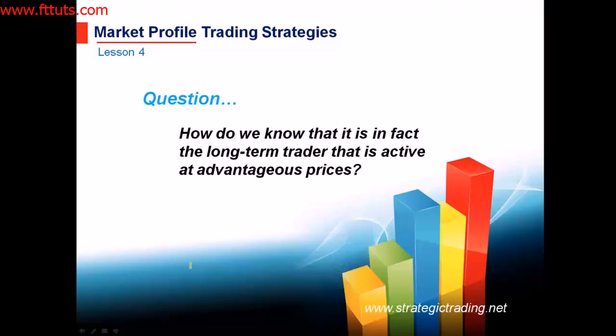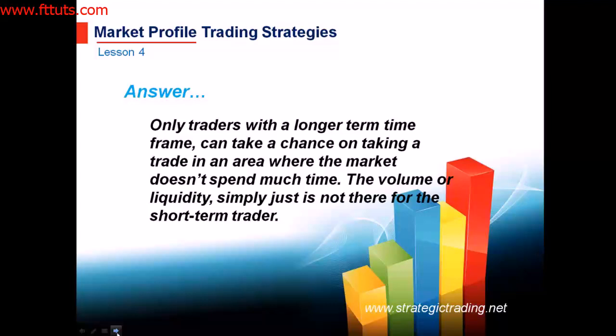Interesting question that we need to ask ourselves. How do we really know that it is in fact the long-term trader that is active at these advantageous prices? Why aren't those short-term traders involved at those advantageous prices as well? After all, we just said that these prices are a bargain. Well, the answer is really very simple. The reason that we know that for certain is that only traders with a long-term time frame can take a chance on taking a trade in an area where the market doesn't spend much time.